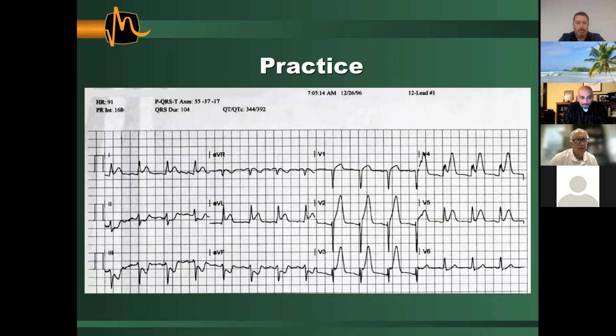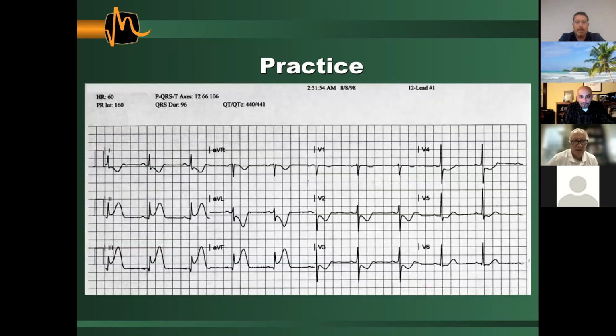On the flip side, if you have a lateral MI where you've got your ST elevation like V3, V4, V5, 1 and AVL are elevated, well, then 2, 3, and AVF are depressed and inverted. It's just looking at the same event from the opposite side. Here again, inferior, 2, 3, AVF are up, 1 and AVL are down.